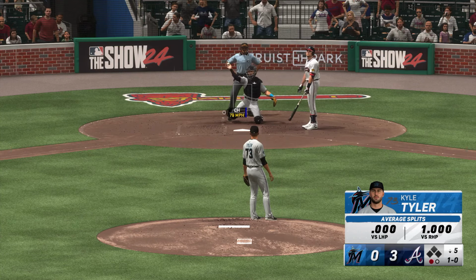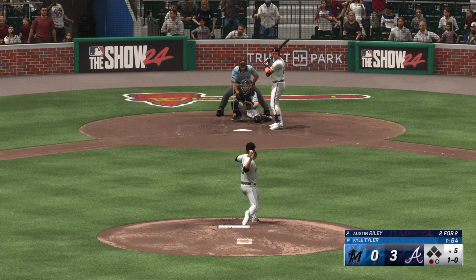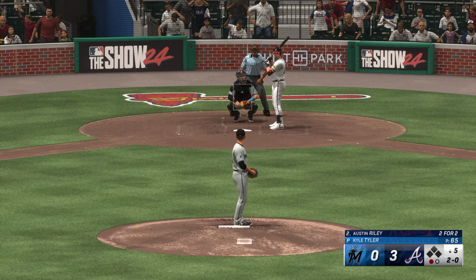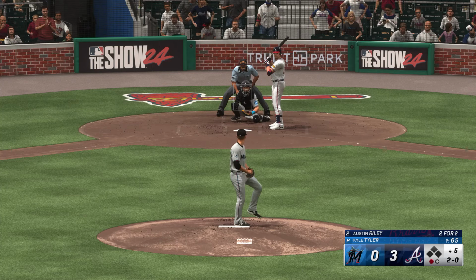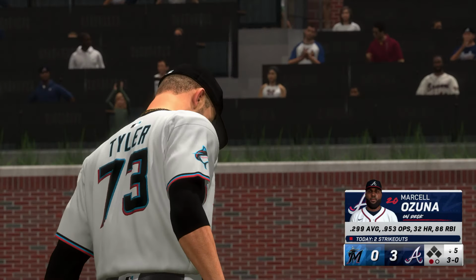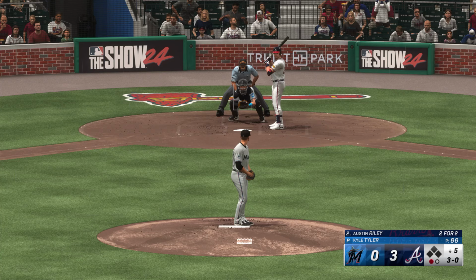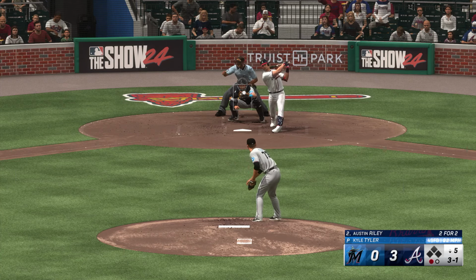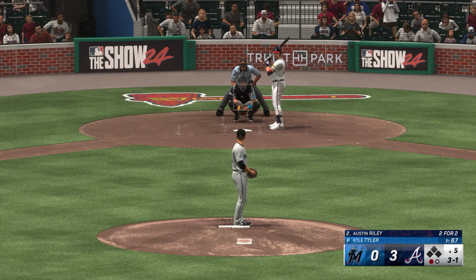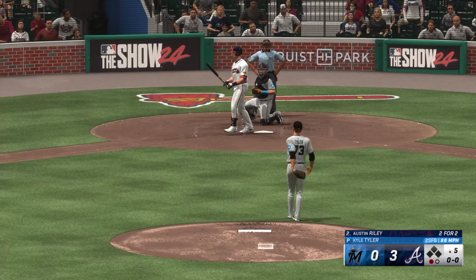Missed with a changeup, and that is ball one. And the slider just misses. Kicks and deals. And a good eye there. A rare three ball count here. He's been throwing strikes all day. Got to be ready to hit if you're in the box. Swings through that one for strike one. Three balls and a strike. Three one, and he couldn't come up with it.